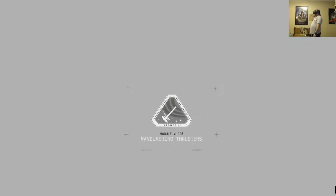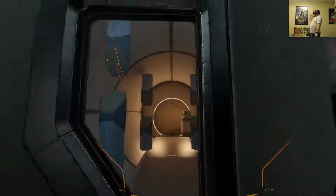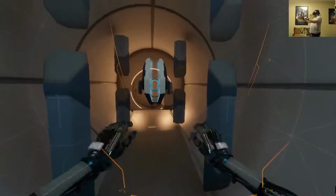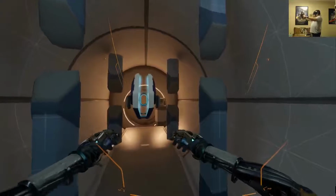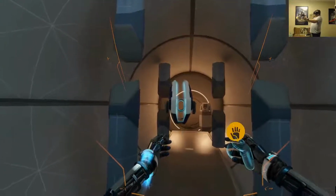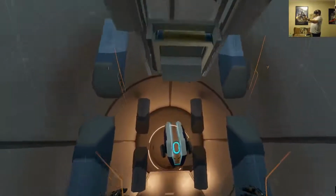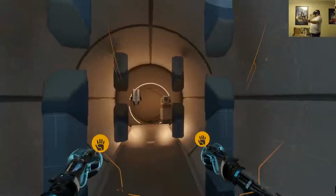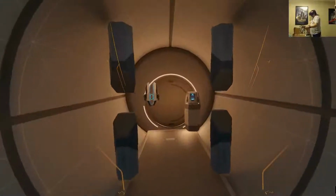Module 5, maneuvering thrusters. Oh! Okay. Your hands are equipped with maneuvering thrusters, allowing you to move more freely in zero gravity. Okay. Activate left thruster. Activate right thruster. Okay. Now please exit the activation pod and use your maneuvering thrusters to reach the door ahead. Thrusters can be used in short bursts or held down for continuous use.